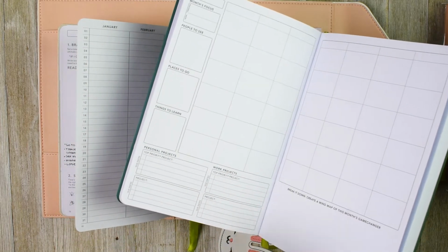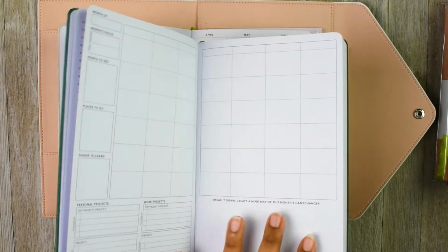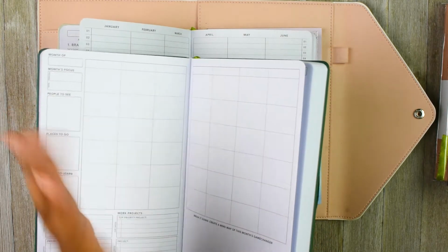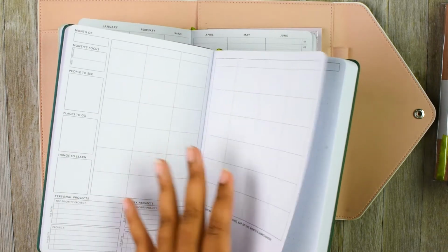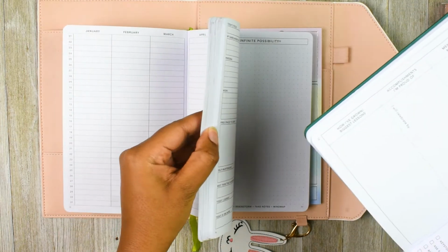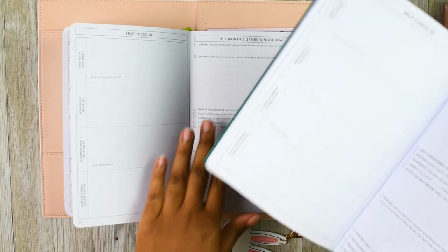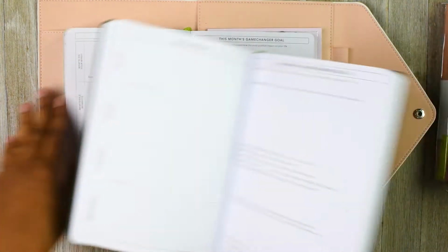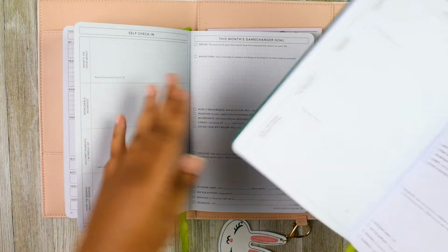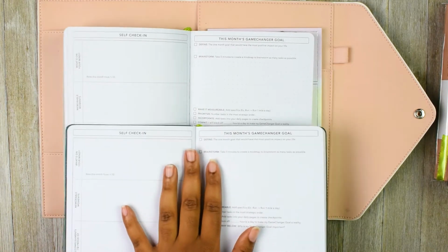You get your personal projects, your work projects, and you can separate them into top priority and just regular priority. And then you have your space of infinite possibilities, where you can do your mind map, or write your goals down, or draw, or doodle. But you get that. And then for the same month, on the back of that is where they've actually put these self check-in sections. They have these self check-ins also in the original dailies, but they're dispersed every 30 days. So in this planner, you get them all up front with each month, whereas in the original you would have to use it 30 days, then you get the self check-in, use another 30 days, then you get another self check-in. But the check-in itself is pretty much laid out the same way.